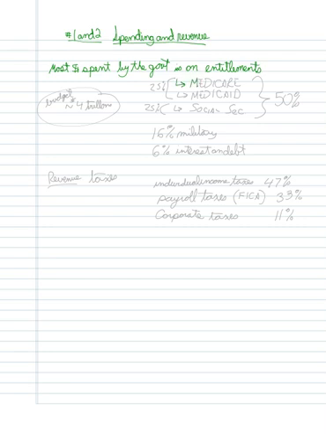Entitlements are things, the big three would be Medicare, Medicaid, and Social Security. So Medicare is health care for the elderly, Medicaid is health care for the poor, Social Security covers both disability, covers widows and children of the deceased, and it also covers those who are retired. All of these together make up almost, if I'm not mistaken, about 50% of the entire federal government's budget. So it's quite a big chunk.